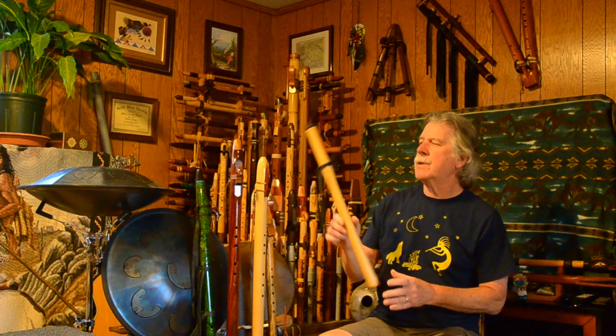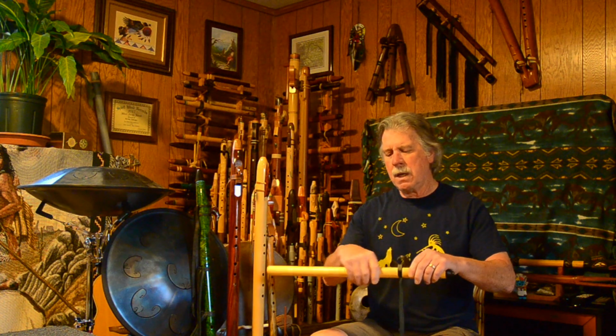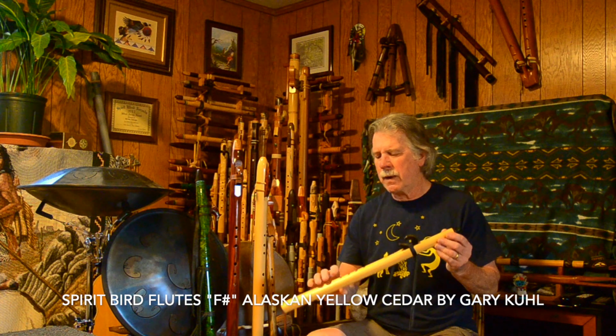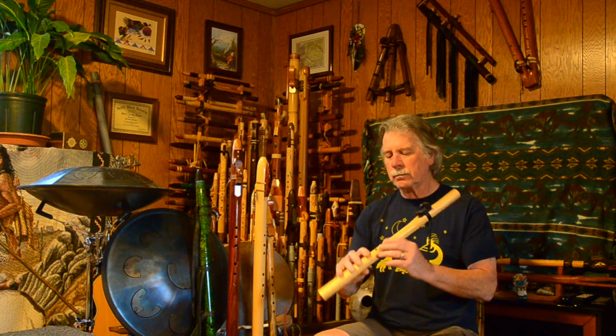This is the first F-sharp flute that I ever got from Gary Cool, I believe. I think he is Dream Spirits Flutes, if I'm remembering correctly. I could be wrong. Alaskan Yellow Cedar, African Blackwood on the accents.